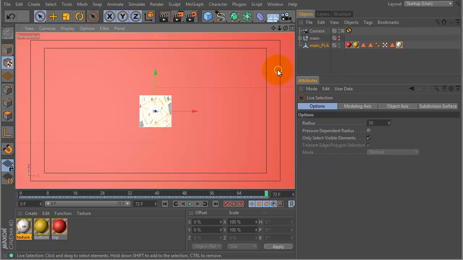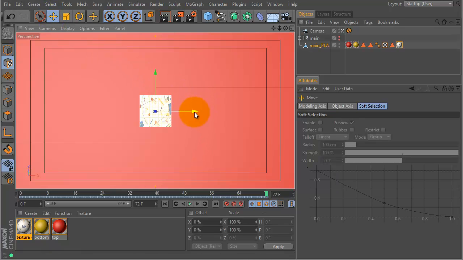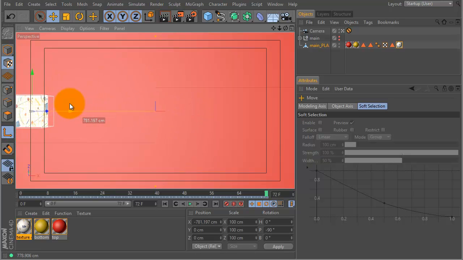Now, we want to move this up into this corner and then scale it to fill our screen here. And in earlier versions, I'm in R15, in earlier versions you could just go ahead and grab this and move it, and it works pretty well. The behavior is a little bit different in R15. In order for it to respond like it does in previous versions, we want to select the Enable Axis modification. And with that selected, we can just move it into position. So if you're in an earlier version, you do not need to do that. Okay, it's just here in R15.